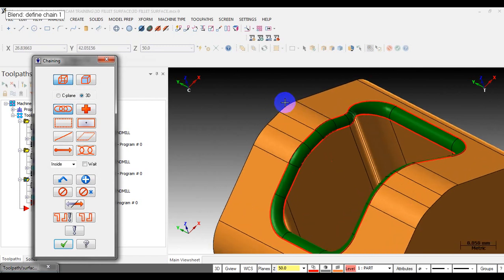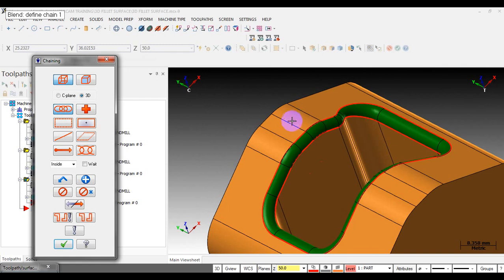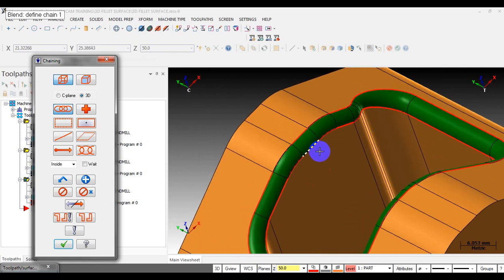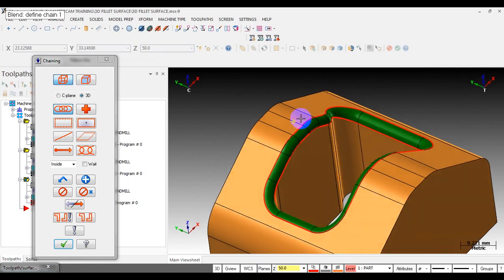One thing you need to remember in the plane toolpath is that the two chains need to be synced. That means they must have the same start point. If you select the outer chain with this chain as the first entity, for the inner chain you must select this chain as the first entity. They must synchronize the start point. If you don't have the same start point, you will not get a nice smooth toolpath.